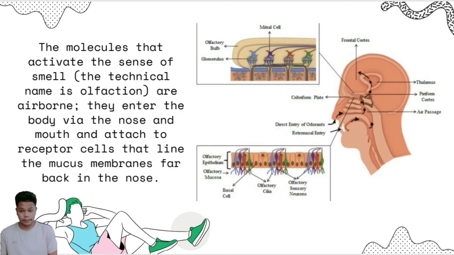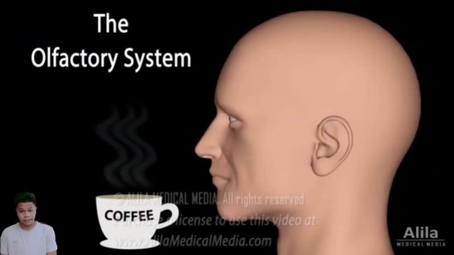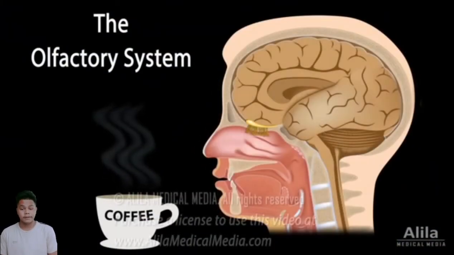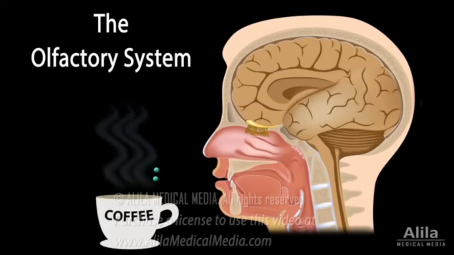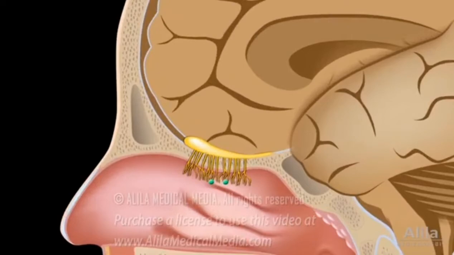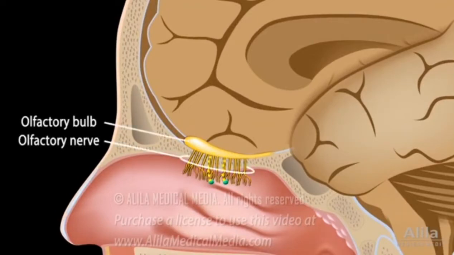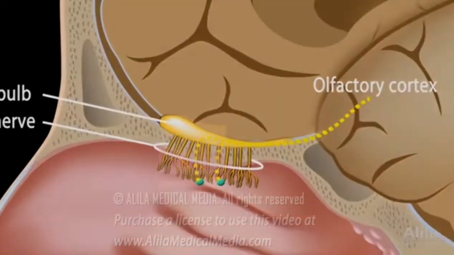I will show you a short video of the sense of smell so that you can understand the olfactory system, which is responsible for the sense of smell, or olfaction, more. So, watch it. Basically, airborne molecules emitted by an odorant source are detected by olfactory sensory neurons located at the roof of the nasal cavity. These neurons convert chemical stimuli into electrical signals and send them via the olfactory nerve to the olfactory bulb, then to the brain, where they are interpreted as odors.